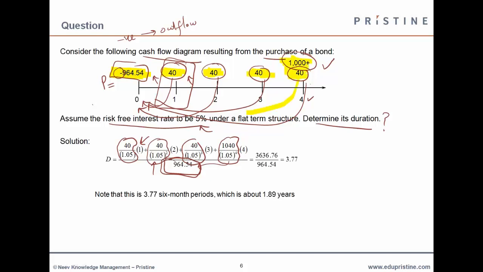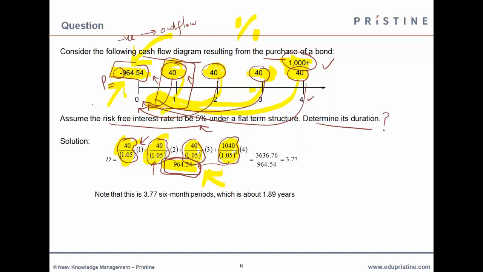So I have taken their present values and summed them, and if I sum them, what I'll get is this number. So if I divide the present value of each item by this number, I am getting weights in percentage, right? The sum of the weights has to be 1. So that's why you can see that this is the first weight divided by this number. I have taken this common because I am dividing the price with all the items. Second weight, third weight, fourth weight.